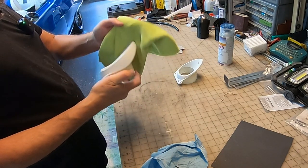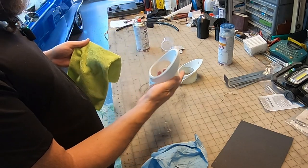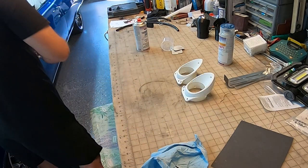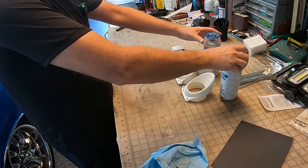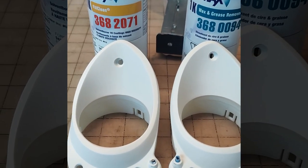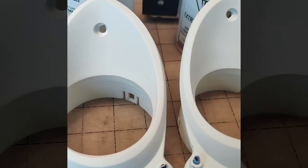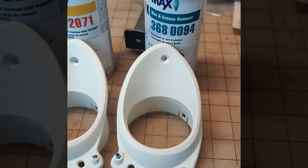Okay, I think we are ready to spray some color. We're all primed, sanded, cleaned, and ready to spray some color on these pieces. Let's get that done.